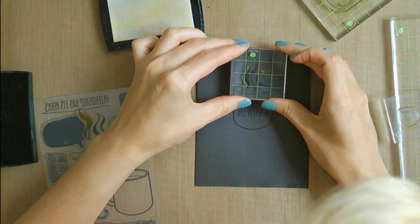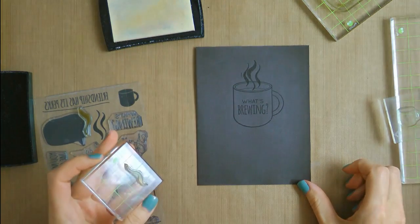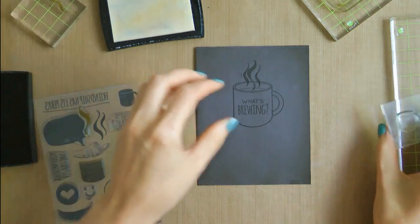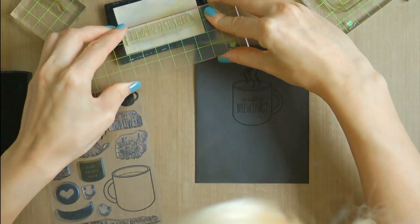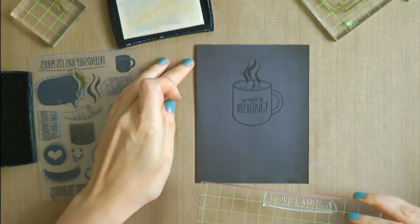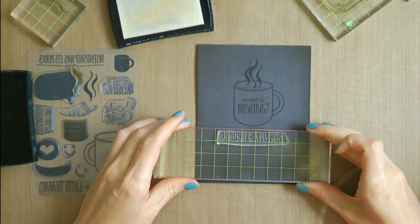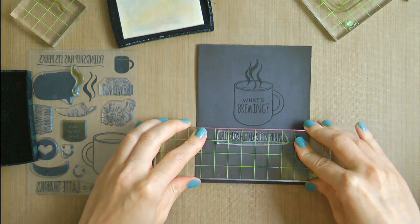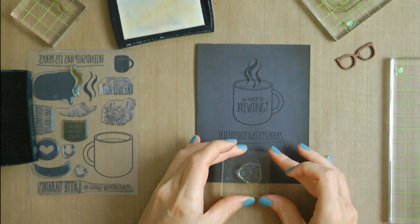Now, I'm using my clear embossing ink to do my stamping today. It's a sticky ink that stays wet for a long time. This way, I do not need to hurry and can take my time with stamping my design. This is a clear ink, and because I'm working on dark cardstock, it shows nicely, and I'm also able to see what and where I'm stamping. This way, I don't have to heat emboss every single image individually. I can just stamp the entire design first and then heat emboss all at once.